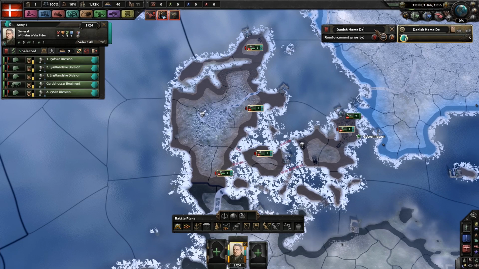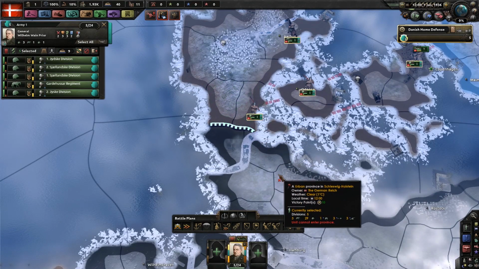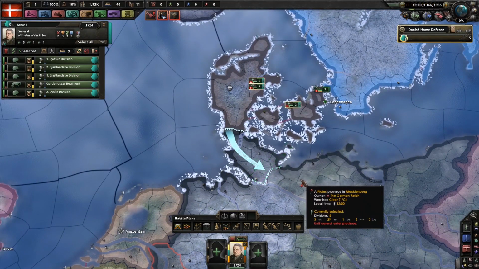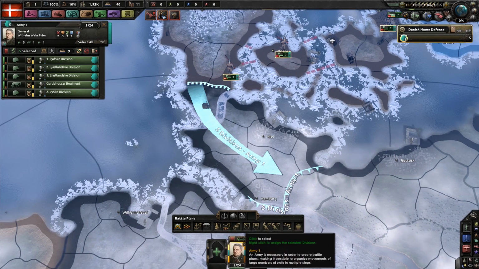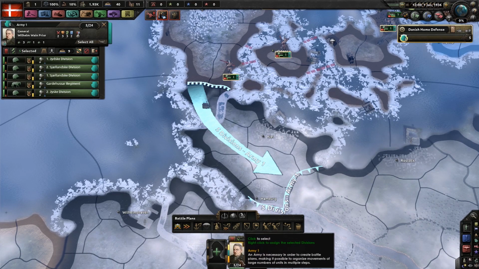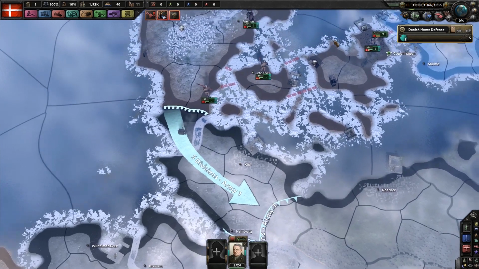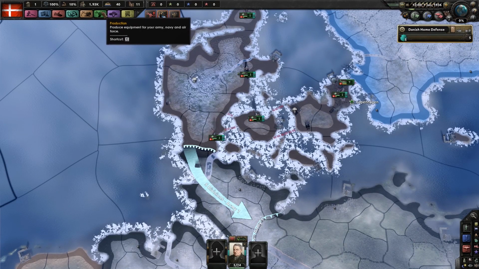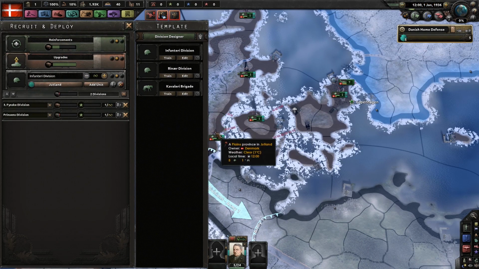Danish Home Defense. Okay. And we will set up our front line right there. And just for grins, we will set up an offensive line along there. We do not have an army group at this point. We really don't have anybody that's set up for that. Alright, and then the people that we're training, we want them to automatically go to that.